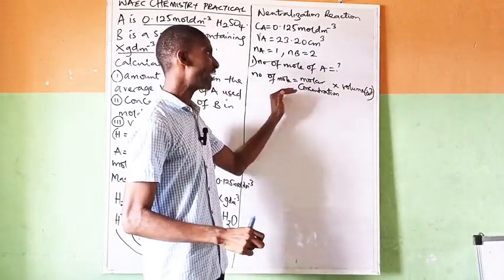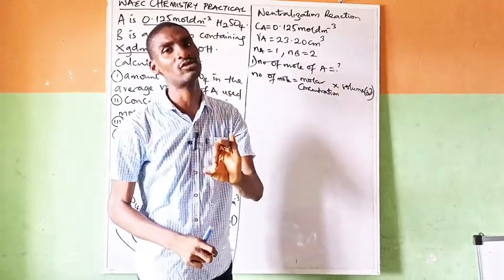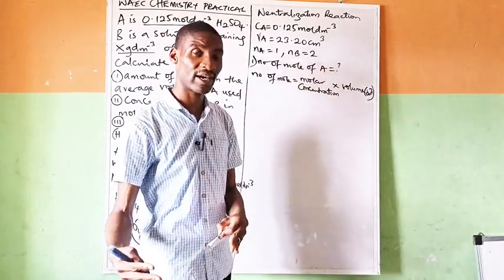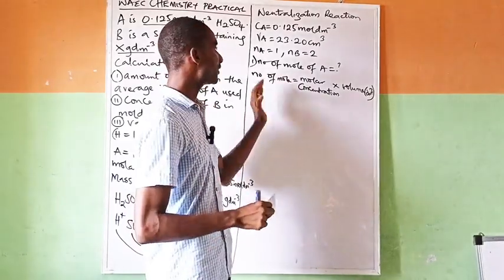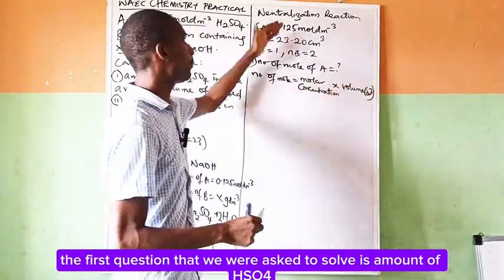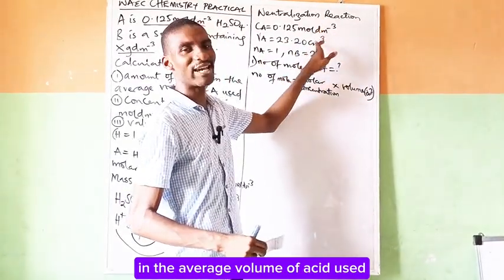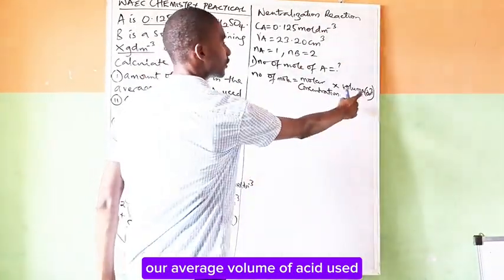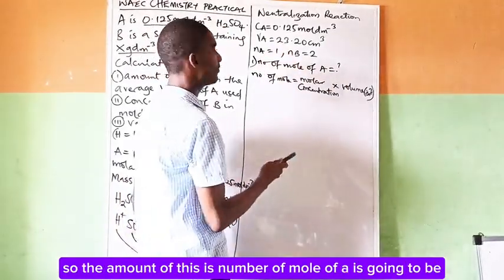Note, once you state your formula correctly, there is a mark attached to it. There is something called scoring point in the marking scheme, okay, for your WAEC and for NECO. So one of the scoring points is stating the right formula, there is a mark. Stating your parameters correctly, there is a mark attached. Stating your SI units correctly, there are also marks attached. So here, note the volume has to be in dm cube. So we would have to convert this volume to dm cube.